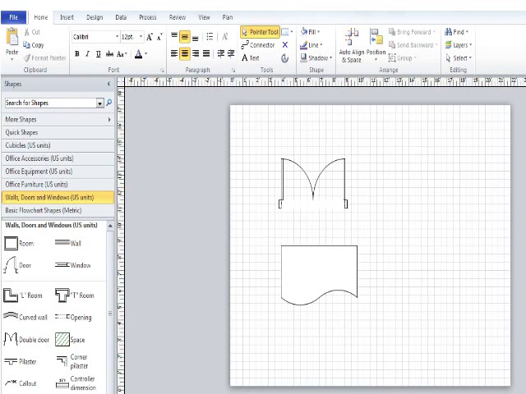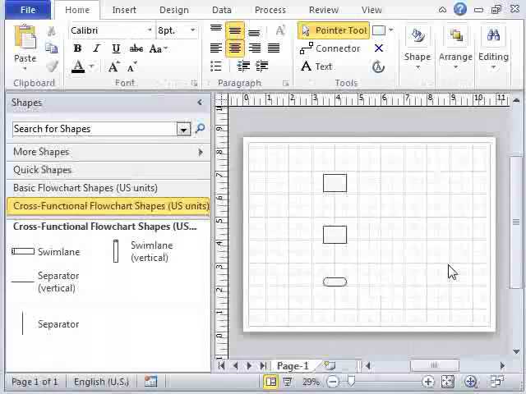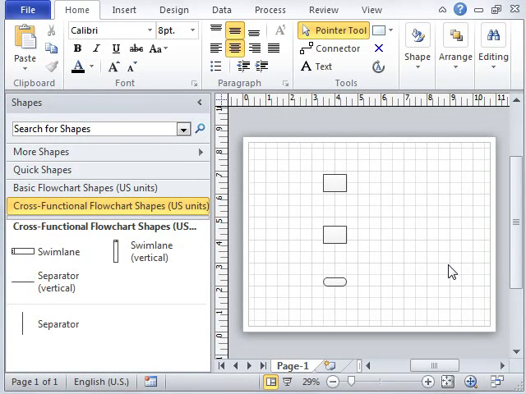Shape is an object, and a collection of shapes are used to create a diagram, and it is probably the most important element in Visio. Visio consists of thousands of shapes, such as a piece of office furniture in an office layout diagram, or a document shape in a basic flowchart. Stencil is the next terminology.